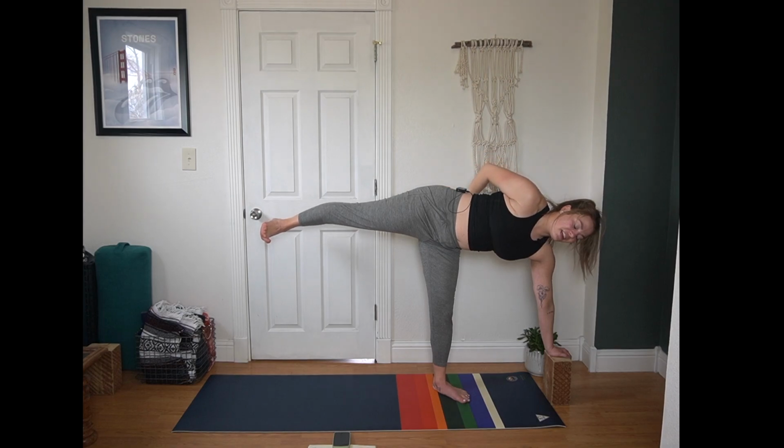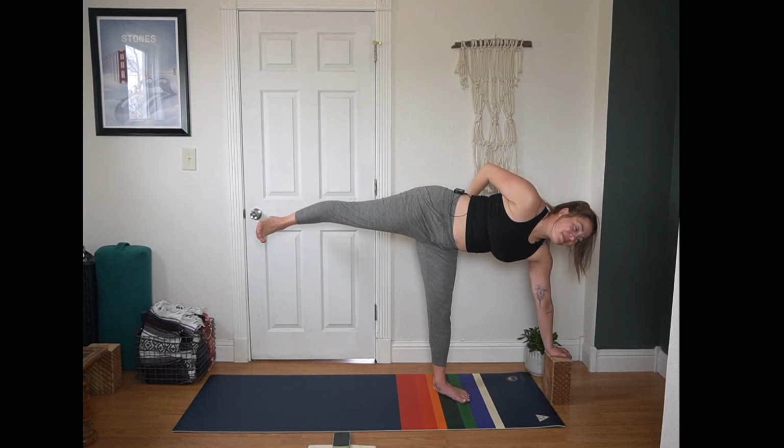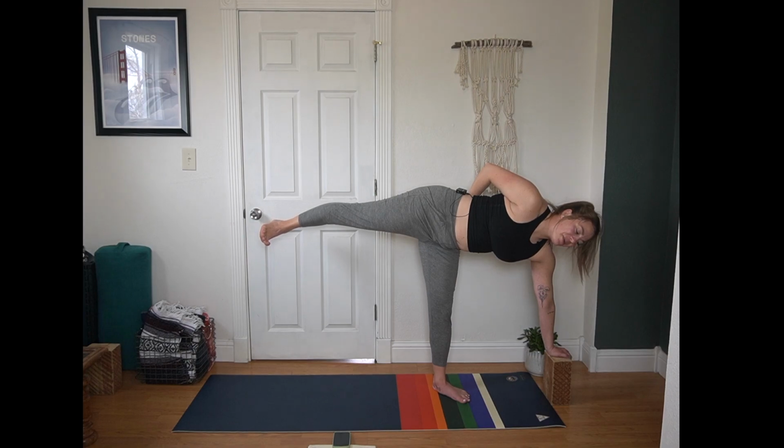Again, it can feel good in that shoulder to bring your hand to your low back. Allowing yourself to fall in and out of the shape as much as you need to, particularly when we're holding it for a more extended time. Just embracing that as part of the practice.